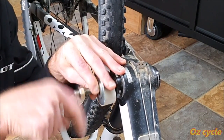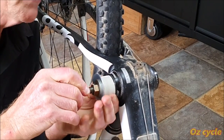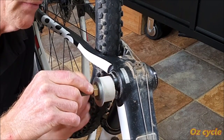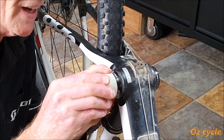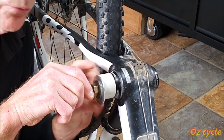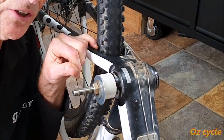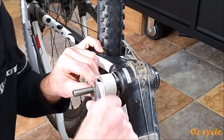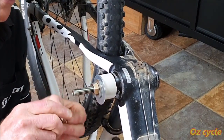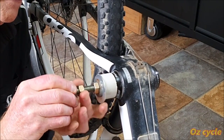Put down that. Now we've got two things that are moving. We've got the poly moving on the cup itself, and we've also got the washer which moves on the cup. So if we try and hold it relatively central, it still should work. So what do you reckon, is it going to work? Again, the bolt moves, so we're going to have to do the old trick of putting on two nuts and lock them up.